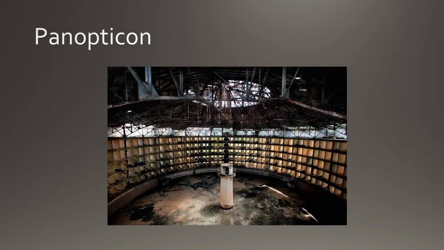And Jeremy Bentham's original idea, from what I read, had bright light shining from the tower into the cells so that the prisoners could not see whether they were being watched, but the guards could watch them at any time, which kind of plays into the whole point, which is that the prisoners feel as if they're being watched all the time, which should affect their behavior in a positive way. So this picture is one of the most iconic panopticons ever built.